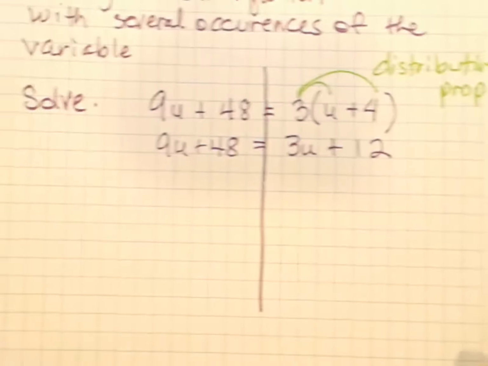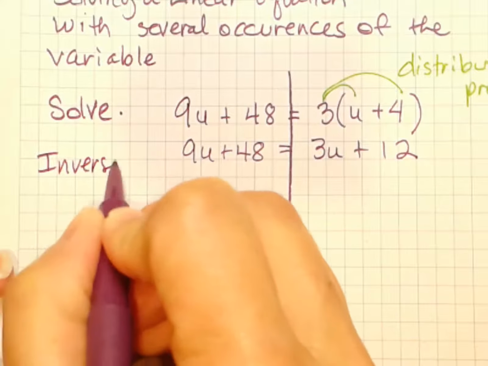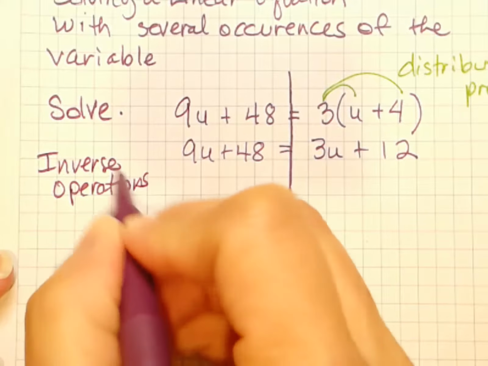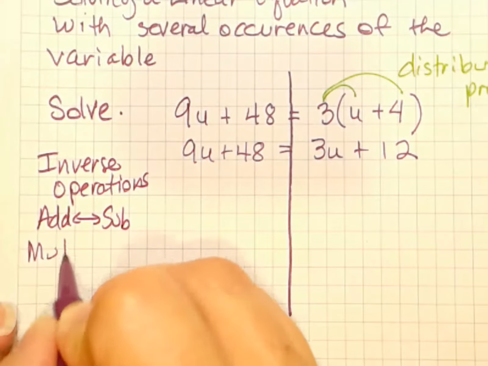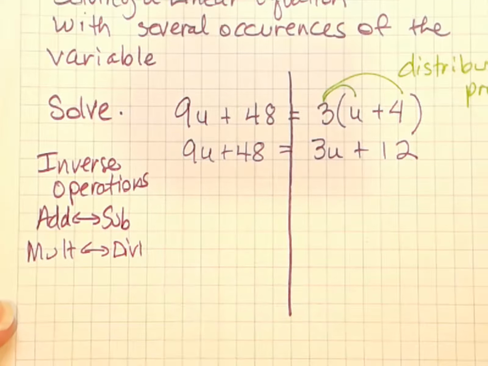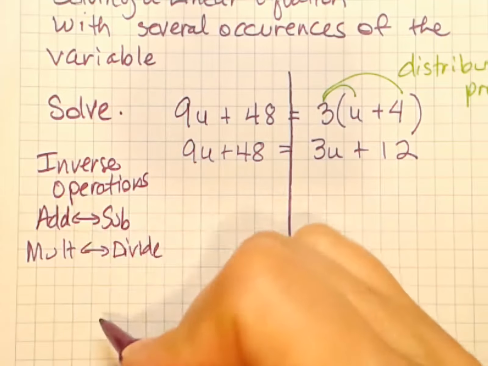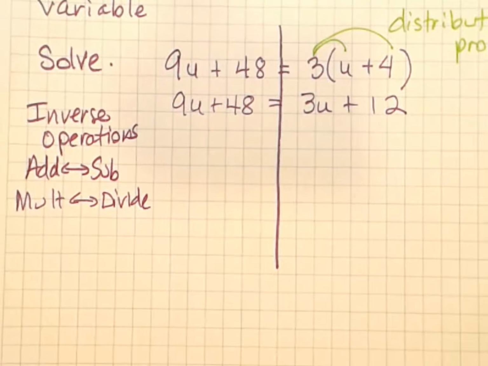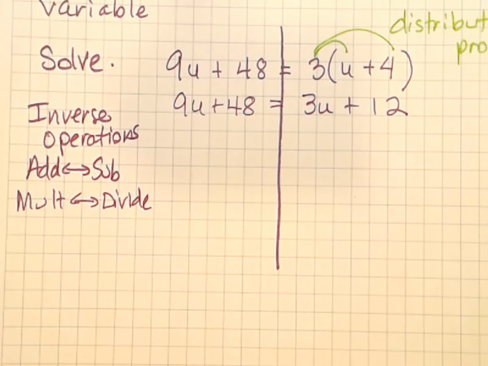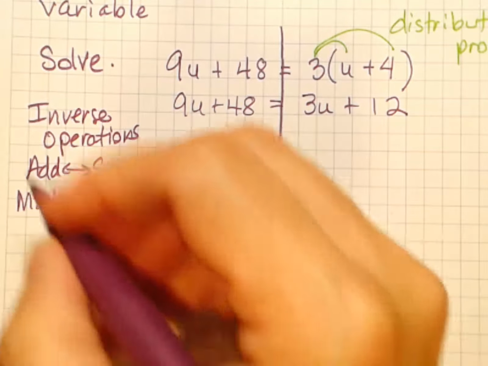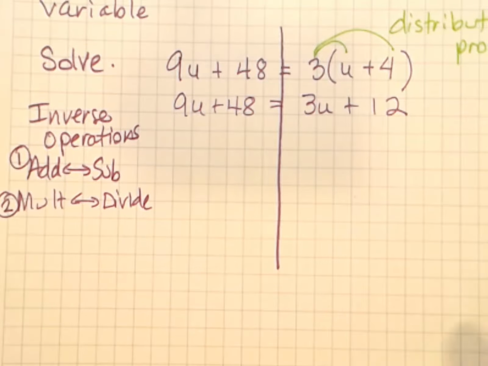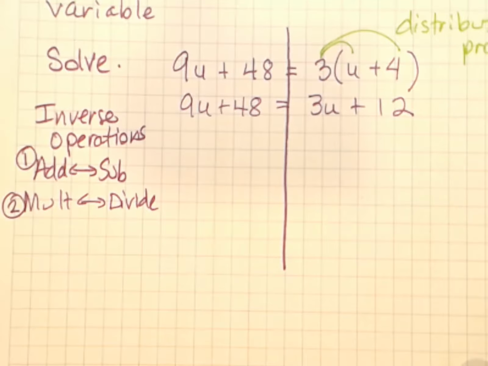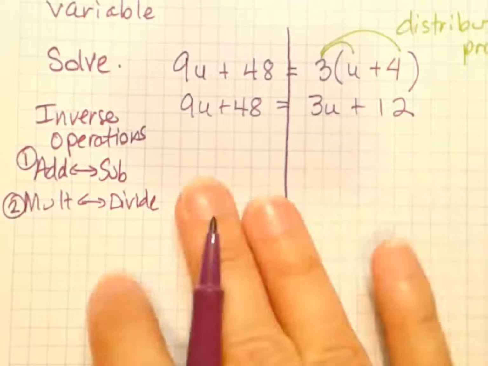Okay, so how do I do that? I use inverse operations. Add and subtract undo each other. Multiply and divide undo each other. So when you're doing your inverse operations, it's sort of like unwrapping a present. And so you're going to do your PEMDAS backwards. You know at the bottom of your PEMDAS was add and subtract. So that was the last thing you did during PEMDAS. Well, when you're unwrapping a present, that's the first thing you're going to do. And then the second thing you will do is your multiply or divide. So there's no more parentheses, there's no fractions I have to deal with. So now I'm ready to start taking the terms and moving them from side to side.